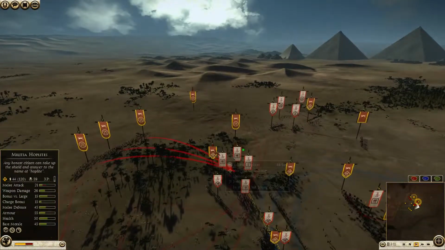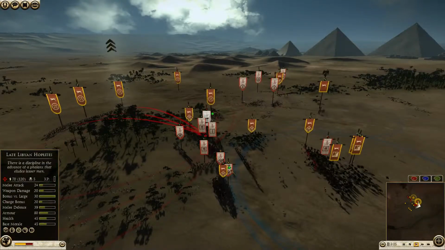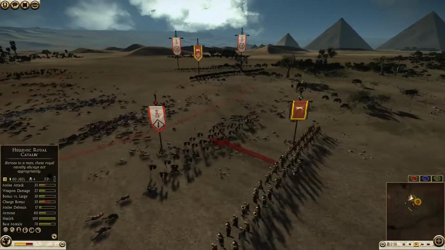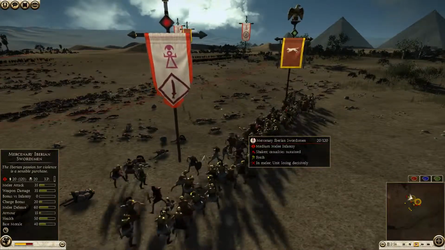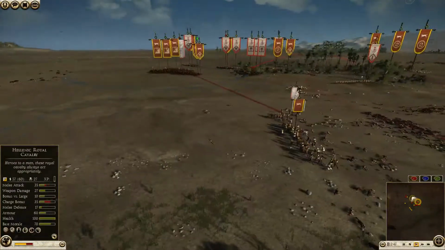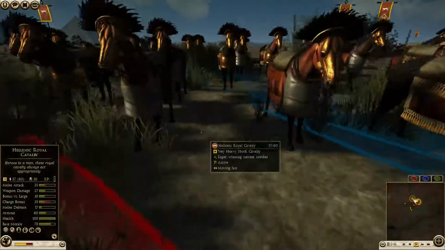And here my line is disintegrating, but it allows me to keep shooting at the Sacred Band, which is almost dead. These late Libyan hoplites, not too worried about those. And here my now on foot general is charging mercenary Iberian swords and killing them off. But slightly embarrassing micro mistake there, clicking dismount. I wondered why there were all these horses here just standing around, and now I know why. Very disciplined horses, these.